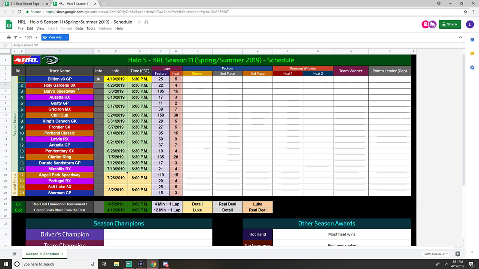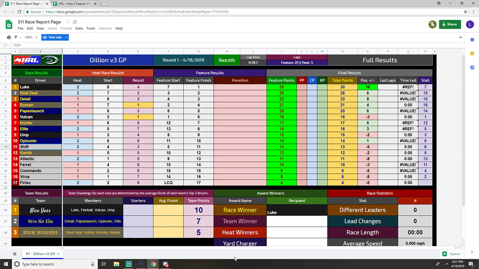But again, Holy Gardens might be one of the more competitive SXs in a way, so maybe that doesn't work out for him. I don't know, but so far, the first GP in terms of the team standings went pretty much how we expected. So, all right, there you go.